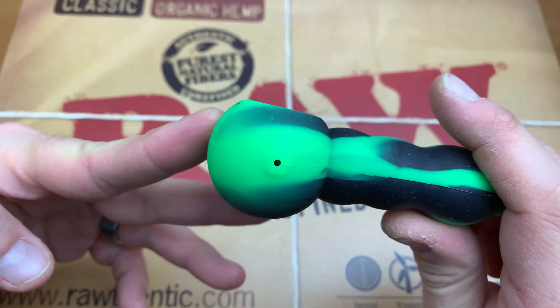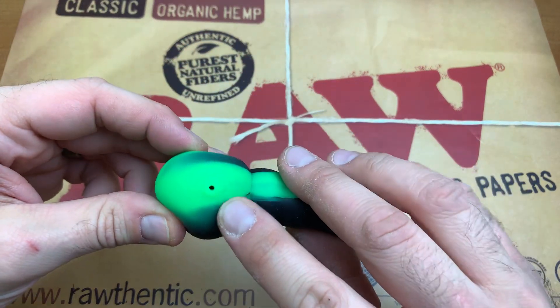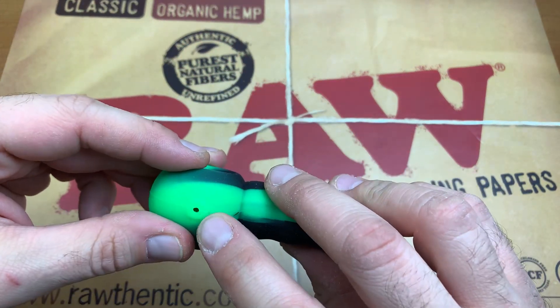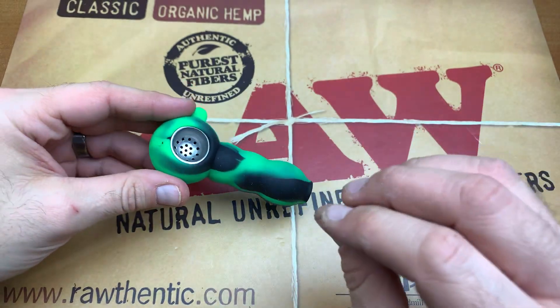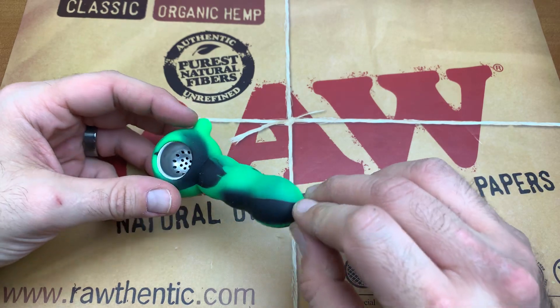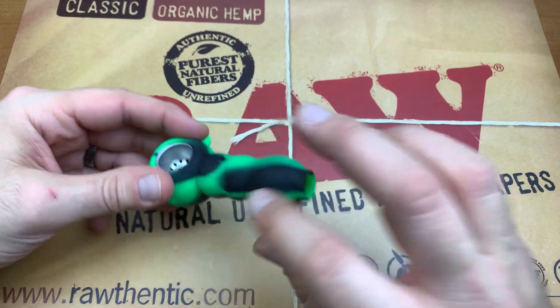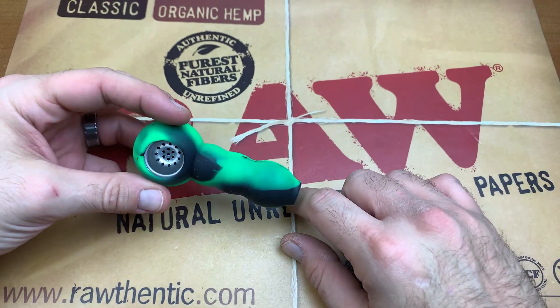You've got a little carb right there on the side — super tiny. There's a tiny little carb, and the carb itself is nice because it is tiny. But this mouthpiece hole doesn't need to be as large. Anything that you pull through in here is going to directly come through this big sewer pipe of a hole on the end.